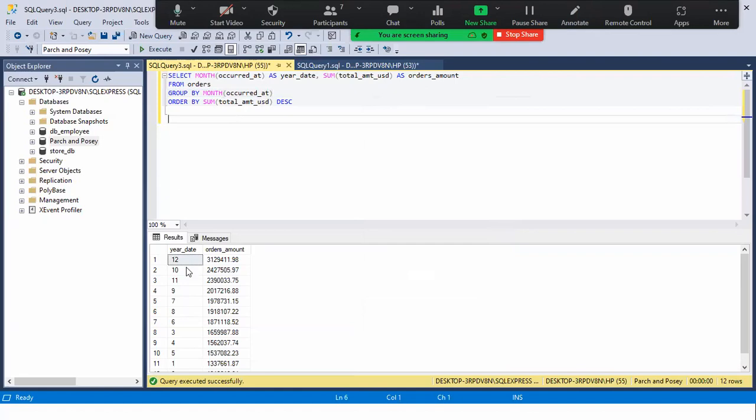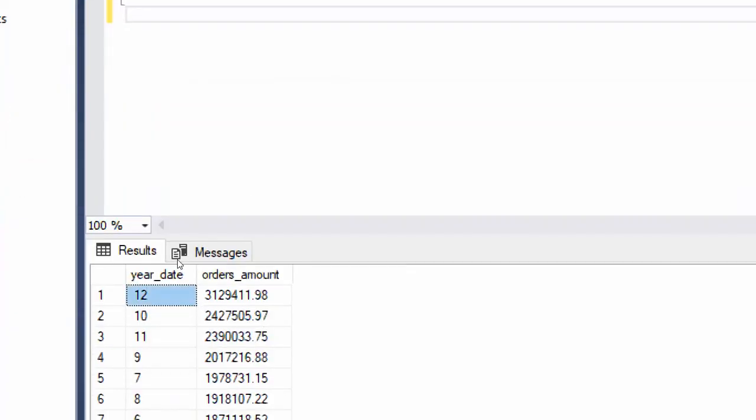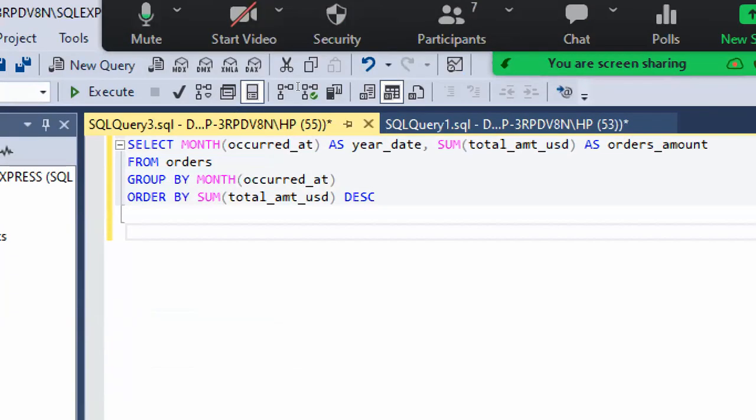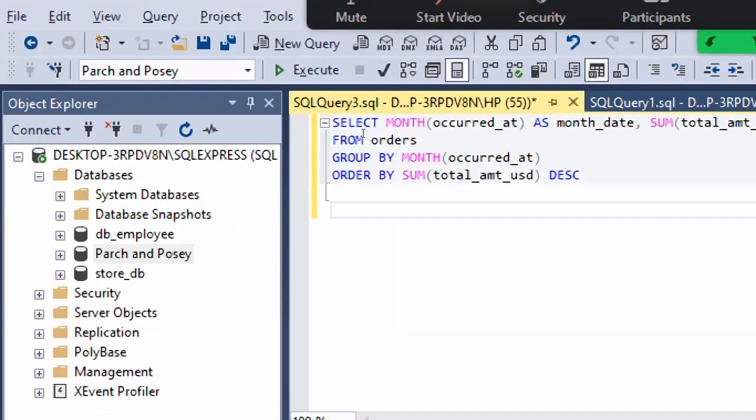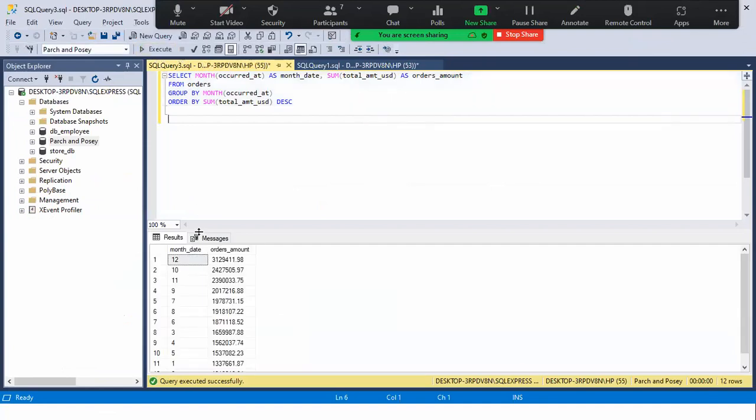So from this, we can see that December, that's 12. It has the, so this should be months. Oh yeah, now it should be months. Yeah, so December has the most sales. Next is October, November, right? So typically the ending of the year, you have the most sales. That's the months at the end of the year, just like that. So the question we asked was, so this is the month, December with the most sales.